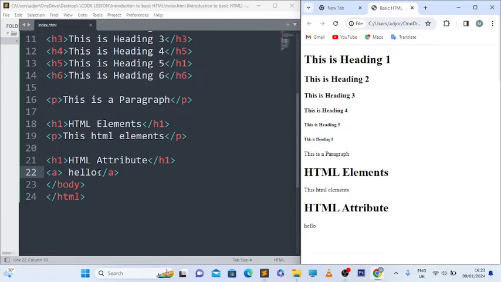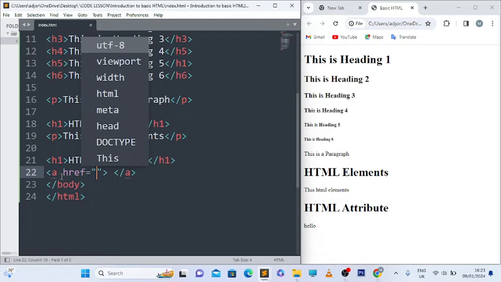Now, if I said W3 school, let me just forget that for now. With this a tag, it can have an attribute which is called href.